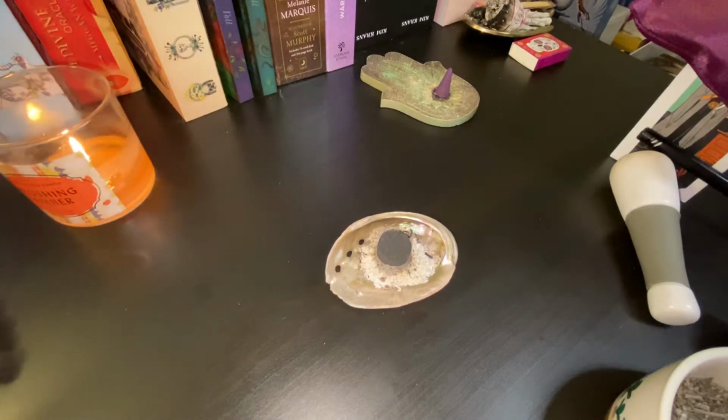So first of all, before I even start, I want to get into the importance of fire safety, the importance of being careful when using fire or flammable objects. I'm pretty sure that goes without saying. A lot of you guys already know this, but just be careful and mindful of your body parts in relation to the fire, flammable objects in relation to the fire. You don't want to be around things that can easily catch fire when you're doing something like this, and just general fire safety when doing this.